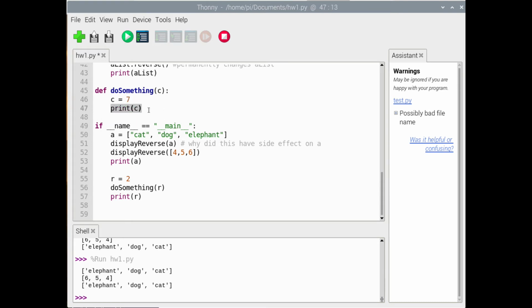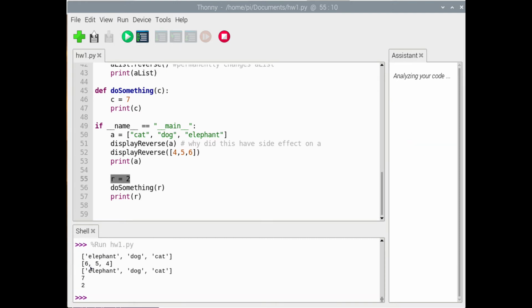And then I'm going to print out the value of C, which should print out a 7. The question is what will print out here when I print out R after that function is done. Will it be the changed value of a 7, or will it be the original value of a 2? Any guesses? Think it'll be a 2? There's my 2. Why is this?